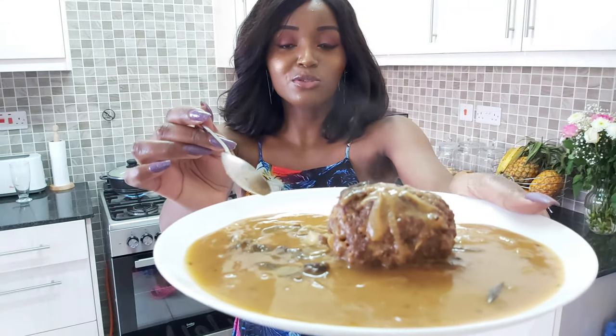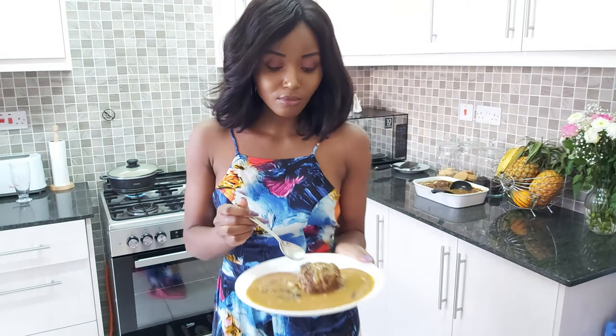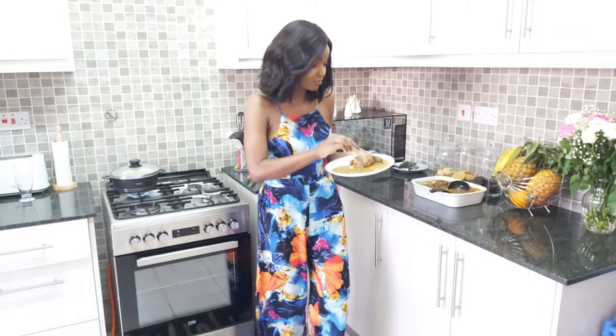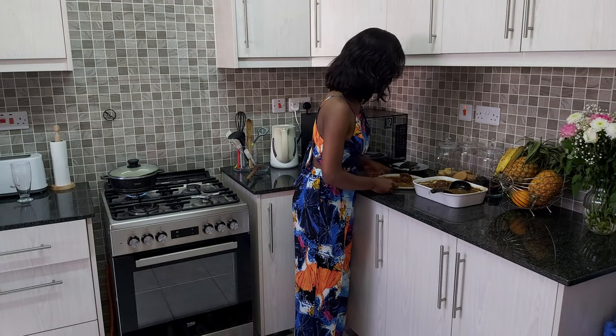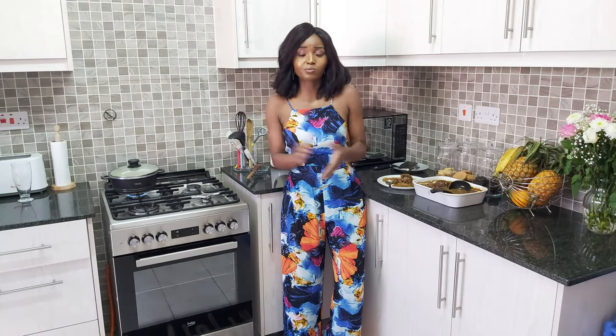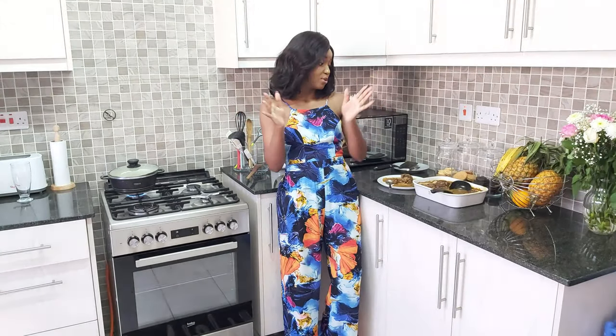Alright guys, so that's what my meal looks like. That's the sauce, that's the patty. The noise is because I'm making my accompaniment, which is going to be mashed potatoes. You can eat this with naan bread, you can eat this with rice, you can eat this with ugali. You know what? Whatever floats your boat.